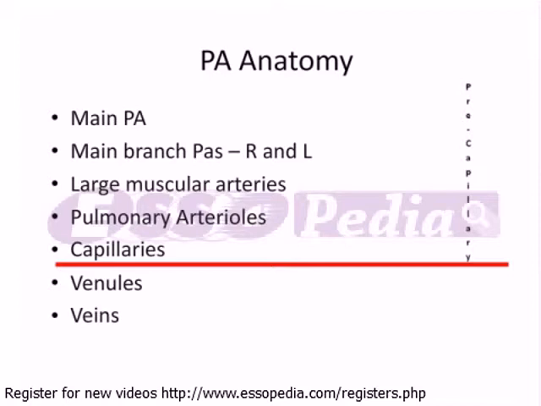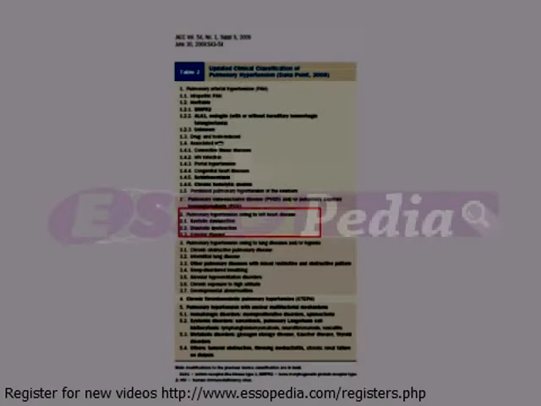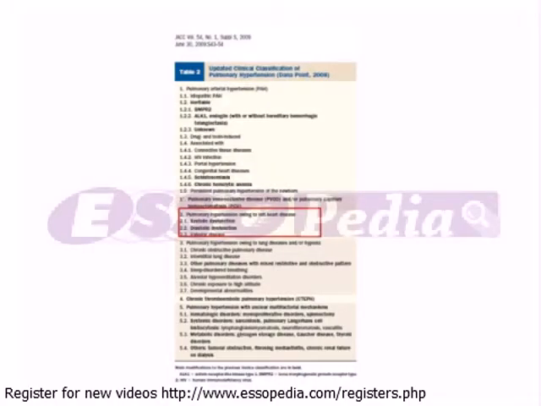But don't forget the left heart. Most etiologies of pulmonary hypertension and of right ventricular dysfunction are in fact related to left-sided conditions, including left ventricular systolic failure, valvular heart disease, severe diastolic dysfunction, and others. The above is illustrated in the recently revised classification of pulmonary hypertension, whereby the box in the red looks at pulmonary hypertension related to left heart disease.